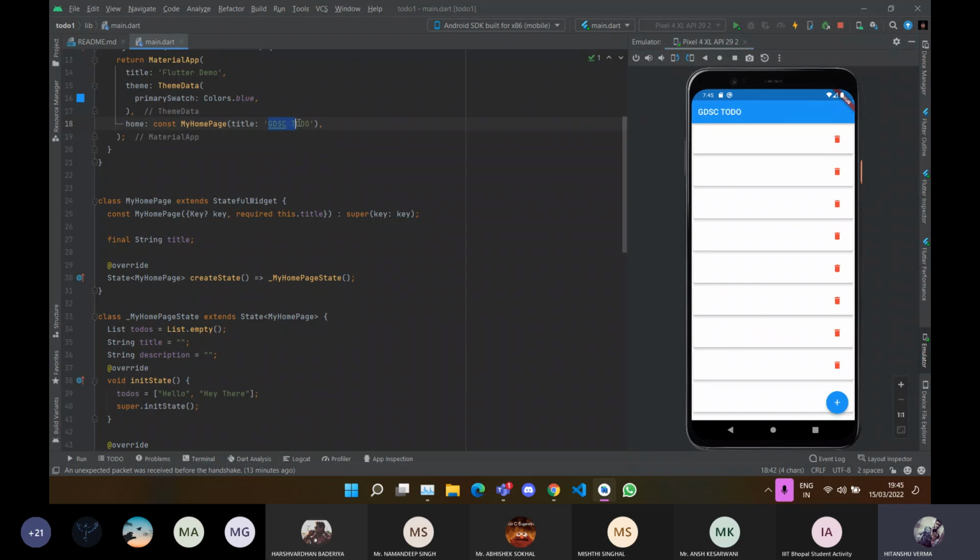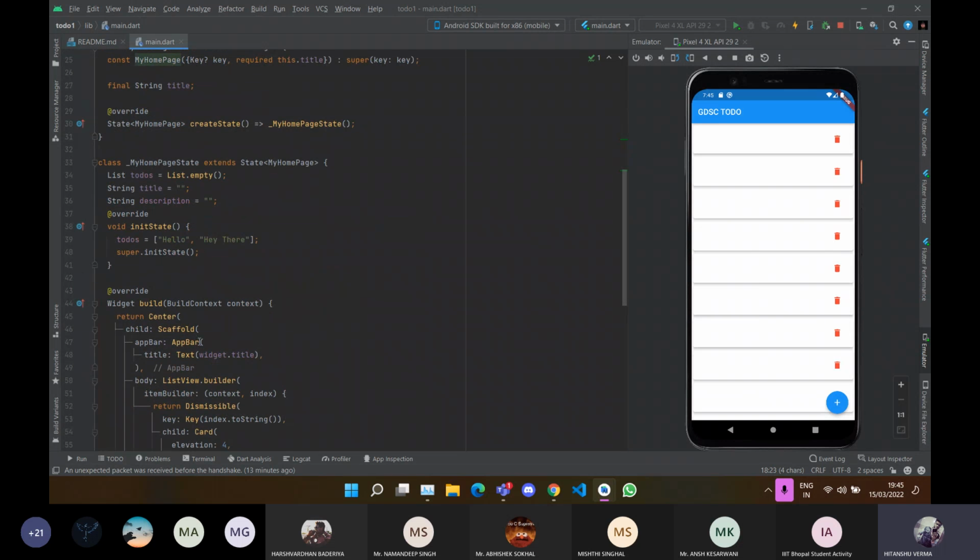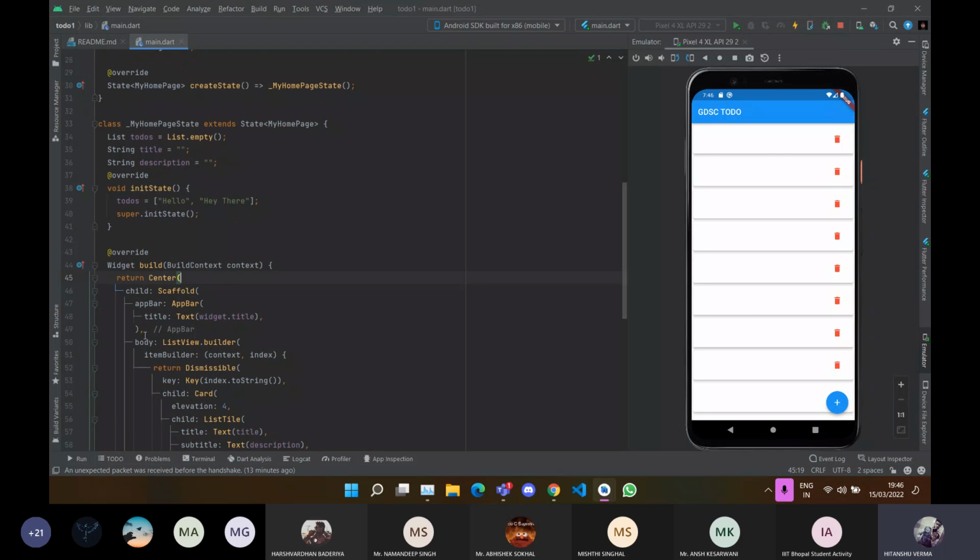So this title was passed to the widget while it was called. It was stored in the widget section, and now it is called in the state section of the widget using the syntax where we access the widget and the title, right?